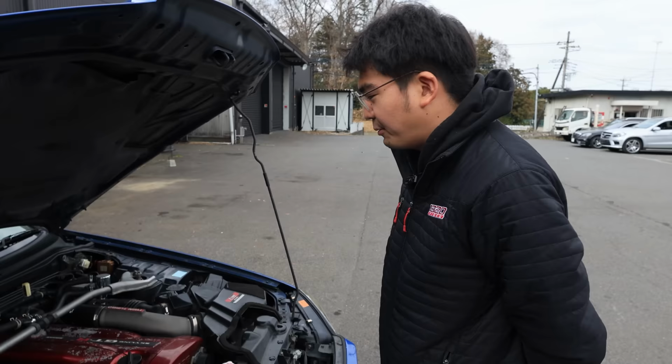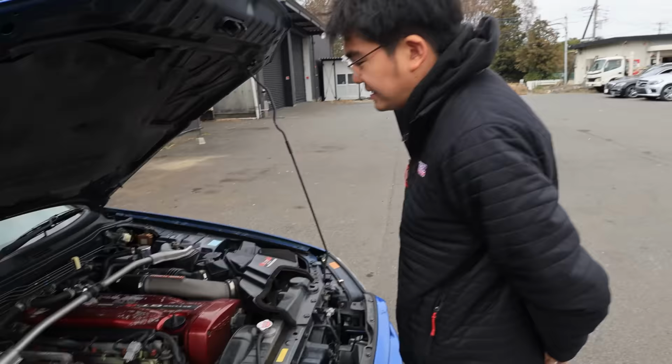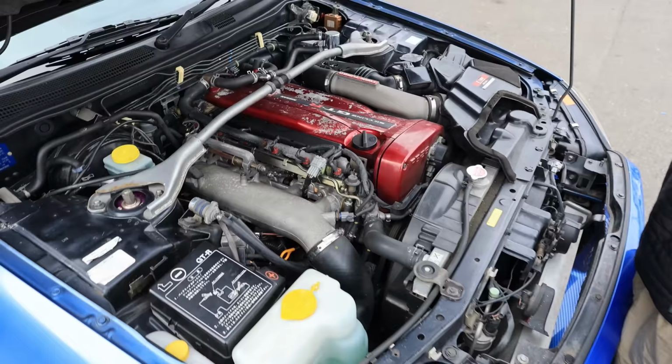So now you chose to go for PRP, which is really good quality according to Sato, who installed these coil packs for you. So it has upgraded coil packs, and the cool thing is you don't see it because it's all under the cover. Some of the aftermarket coil packs you cannot put this cover on because they stick out. What's so good about the PRP is it still fits under the head cover, which is quite nice.